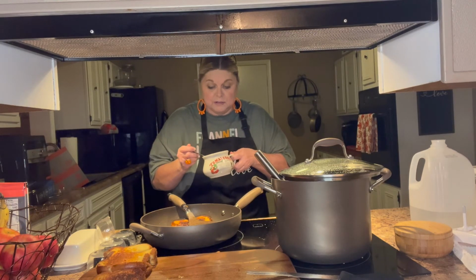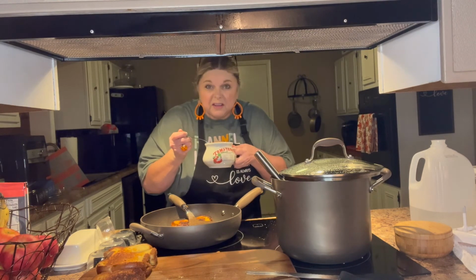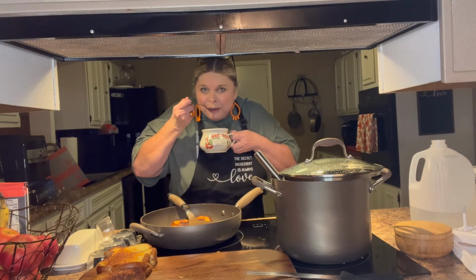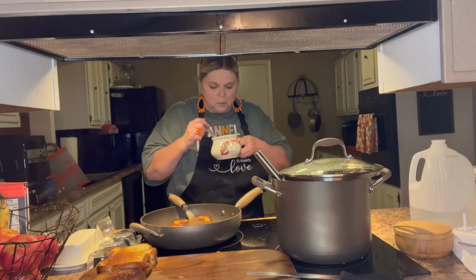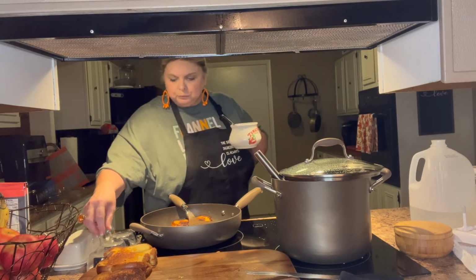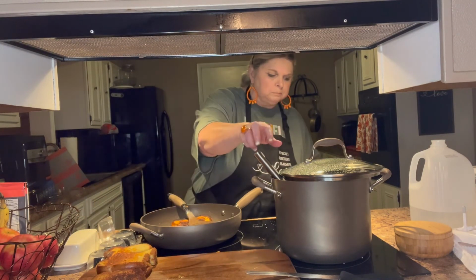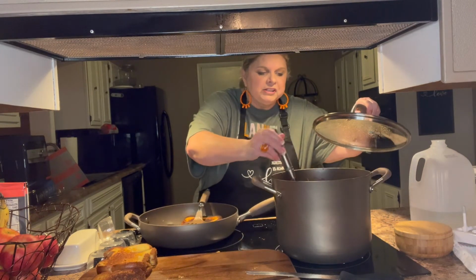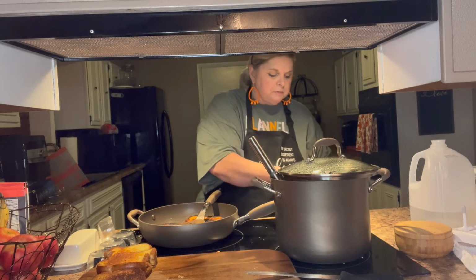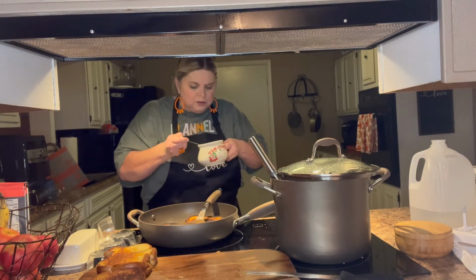I'm going to go ahead and taste our soup. I'll insert this in my soup video because it was so hot I couldn't eat it. I think I could have blended the onions some more to make it a little bit more creamy, but I was afraid of using that too much.